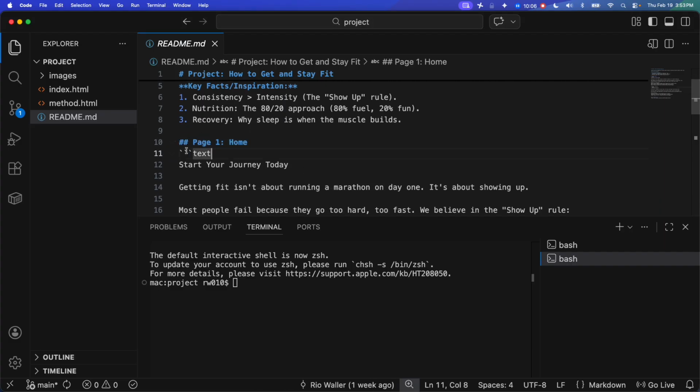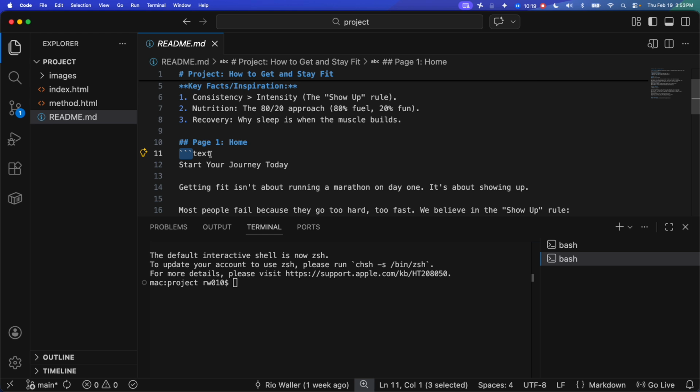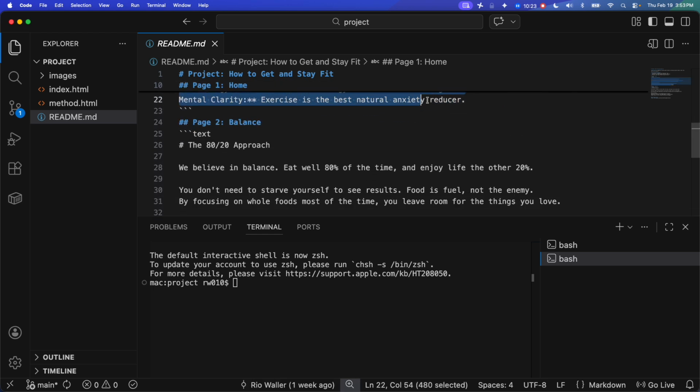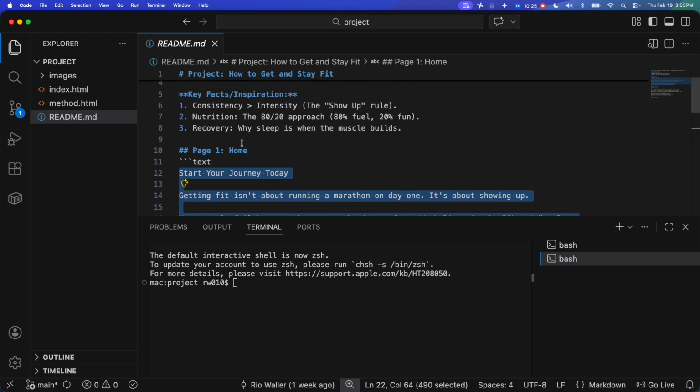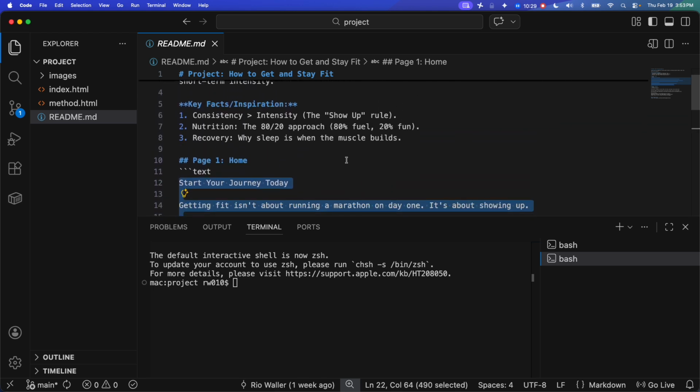And then you're going to use these, and this is the one thing that's just a little bit tricky, but you got it, okay? See these 3 backticks? That's what this actually talks about, triple backticks. So you do backticks and then you do text, and then you copy in whatever that text was that you're going to have for your homepage. Again, go get some content for this, okay?